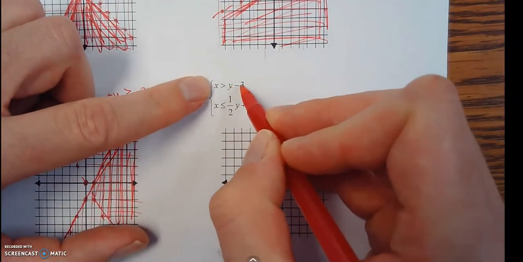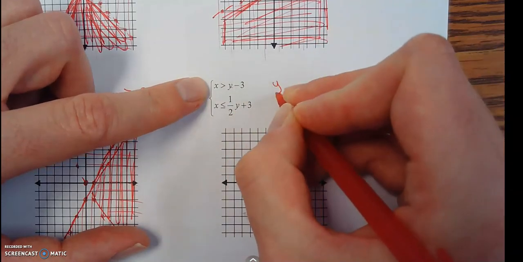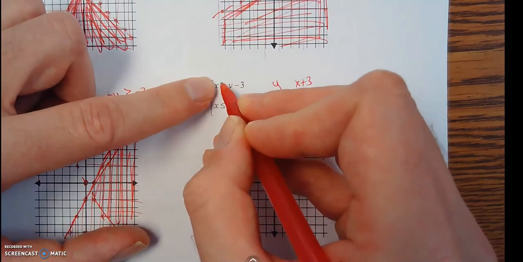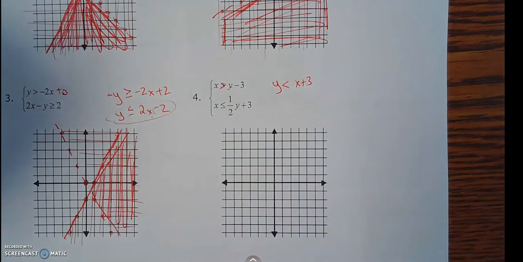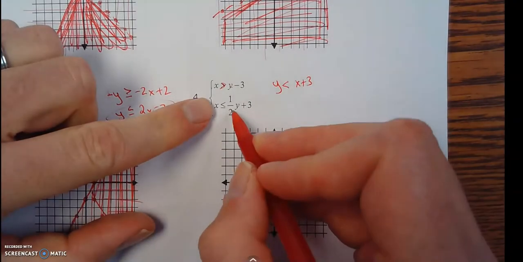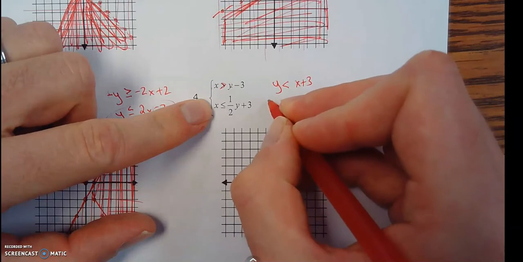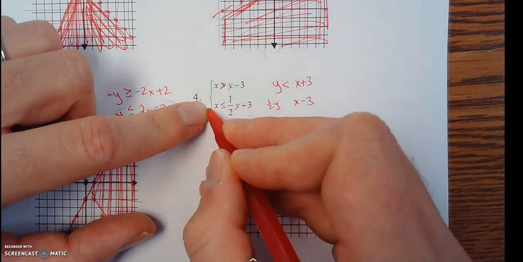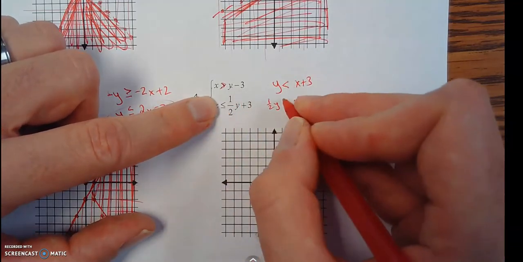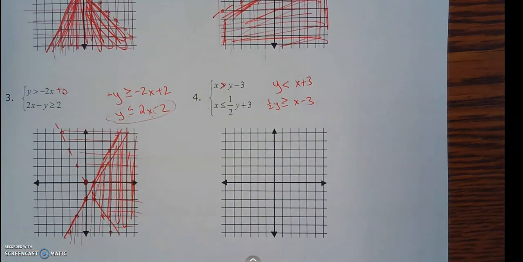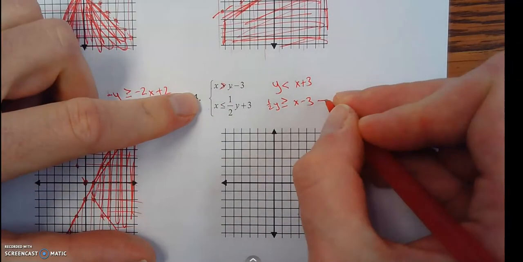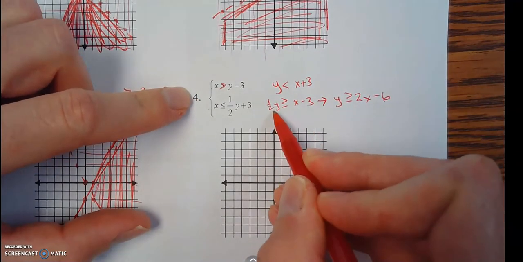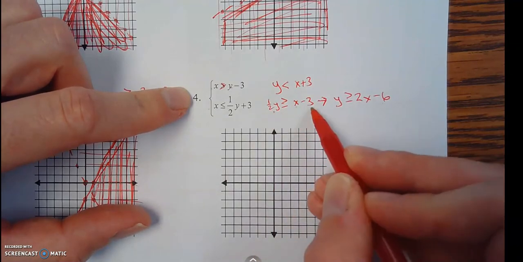If I get y by itself, that means bring the 3 over. So if y was by itself, it'd be x plus 3 on the other side. But notice the arrow should be pointing at the y, because I rearranged everything. If I bring that 3 over, I'd have 1/2 y, and then I have x minus 3. When I brought the 3 to the other side, it'd be x minus 3. The arrow is pointing away from the y. To get y by itself, now I need to double everything. So if I double everything, that'd be 1y, that'd be 2x, that'd be minus 6.